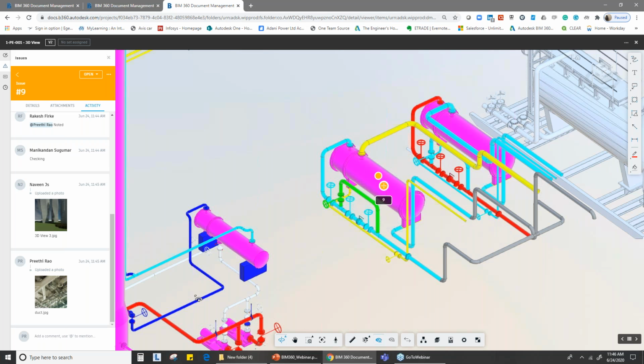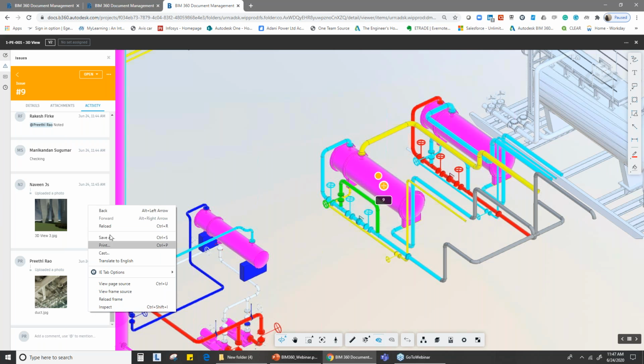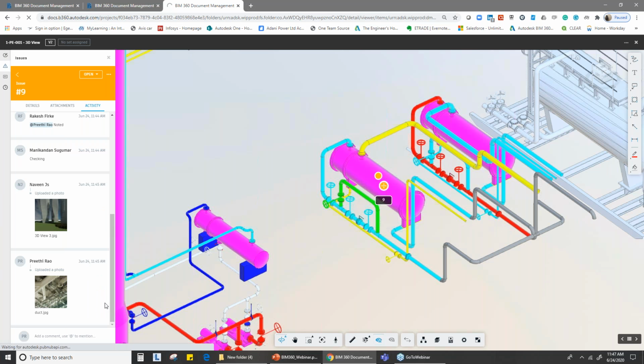The other piece is, as you're working on the construction site, and let's assume that you're accessing the same model through a mobile phone, you could also work in an offline mode. You could download that particular set of drawings and documents before moving on to your site, and you could push your issues on the construction site. And when you come back to the office, or while you are in a location where you have access to the network, you could see that this information directly gets uploaded on the cloud, and it keeps transparency of that whole information.